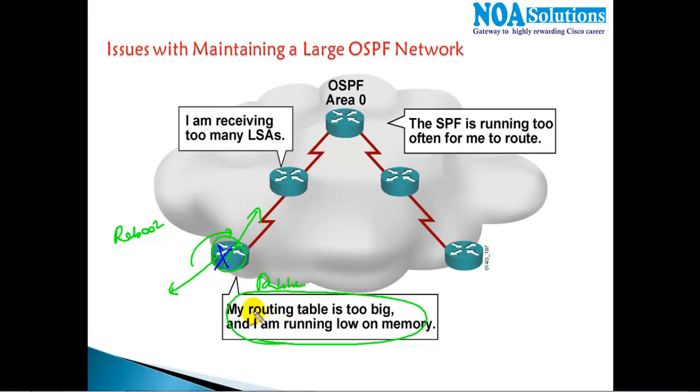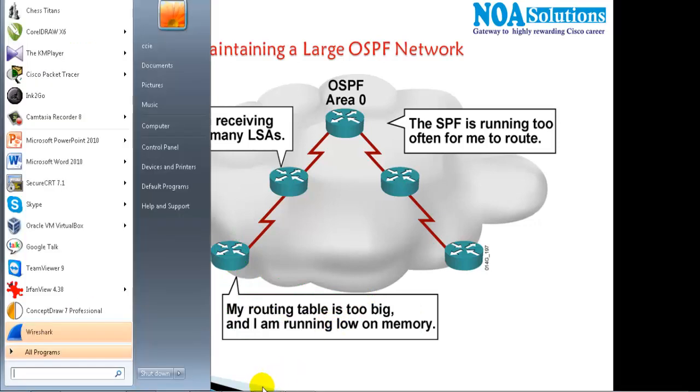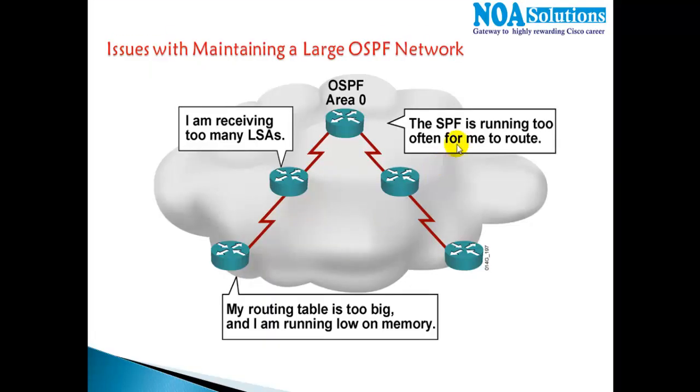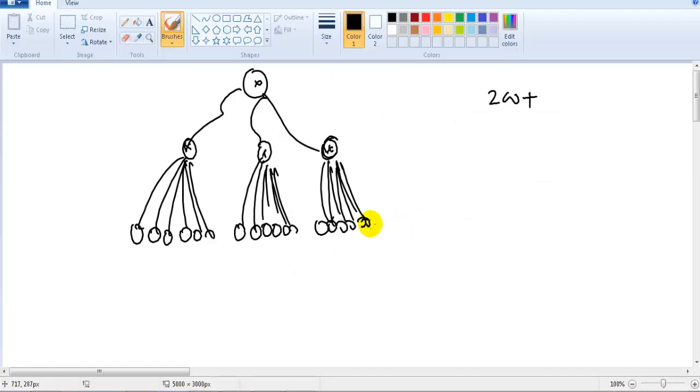So this general problem we have is your database table, which these routers do not have enough memory to maintain in big networks. And the distribution level routers will also face some problems, like SPF running too many times. The major problem with these routers will be that they say my algorithm runs too many times.